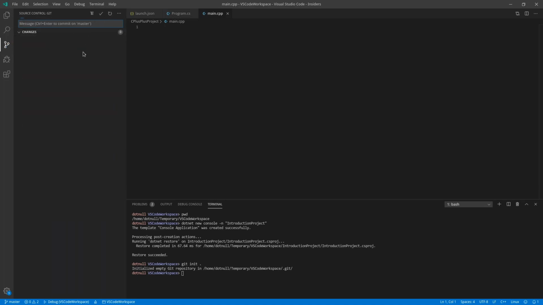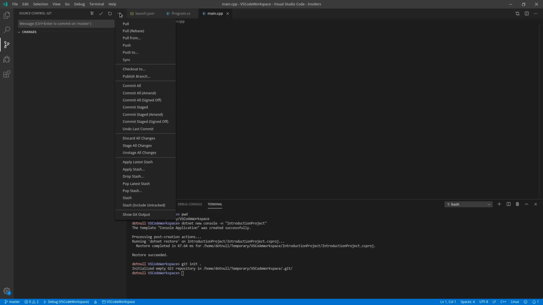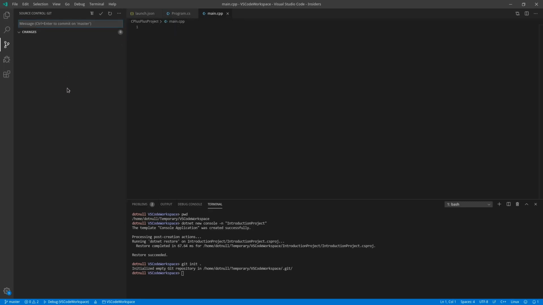This will refresh our repository, and these are different options you can choose from. So if you don't want to push or pull from the command line, you can set up Visual Studio Code to push and pull from here using these options. You just have to set in Git what repository it is supposed to push and pull from.